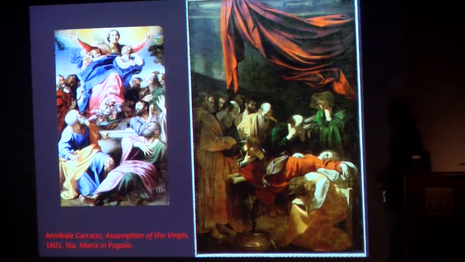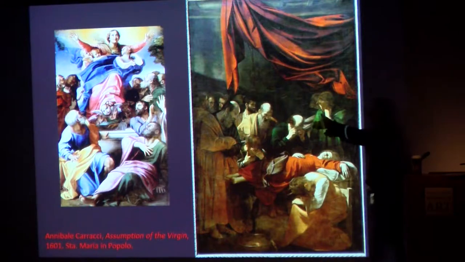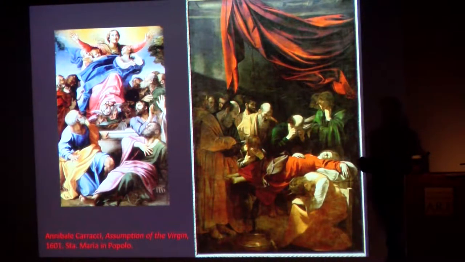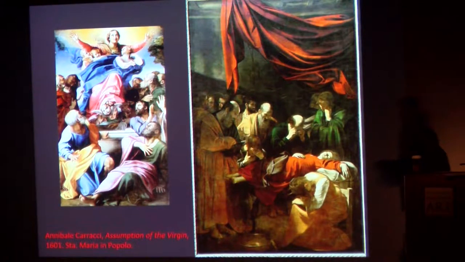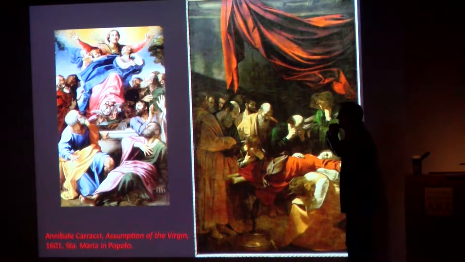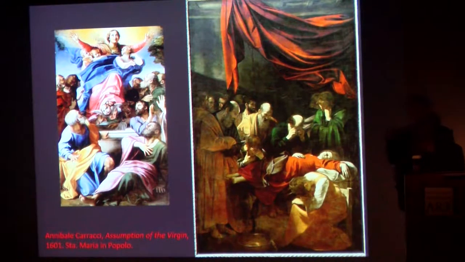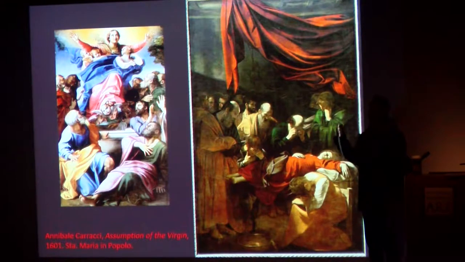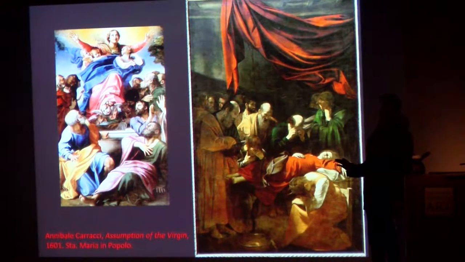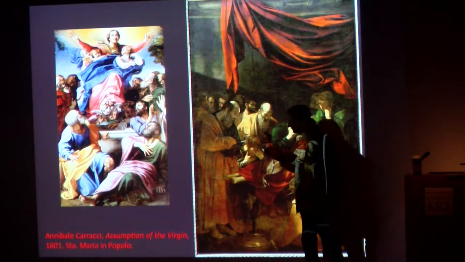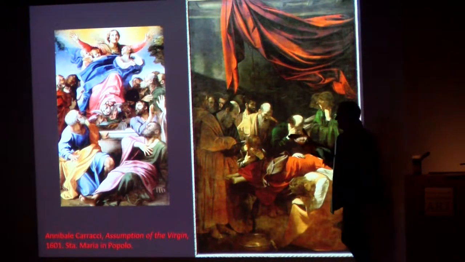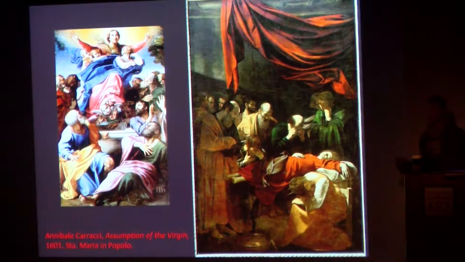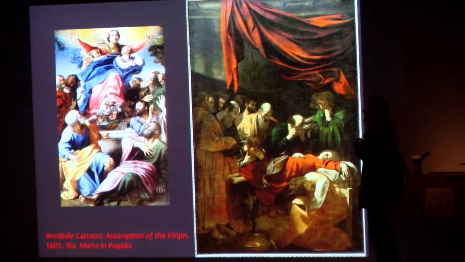And that discoordination is explanatory in terms of certain ways of thinking about what we've already looked at. If you recall, this is the altarpiece in the Cerasi Chapel, the one that Tom Gunn doesn't talk about, which is Annibale Carracci's Assumption of the Virgin. And that Assumption of the Virgin is where the understanding of the Virgin Mary as beyond sin and beyond death, beyond corruption, is expressed. And part of that is insinuated into, and I'll use the word style, the ways that it recalls Raphael, the ways that it's situated within an orthodox tradition.